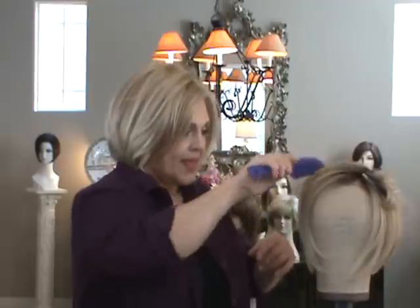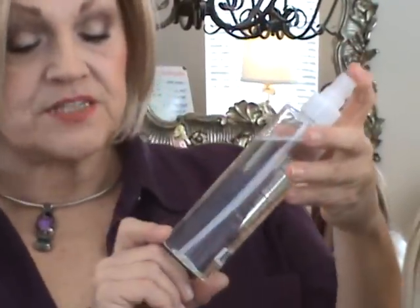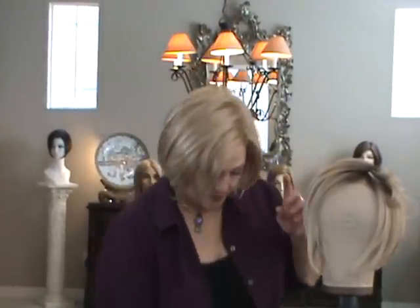So beautiful. Now, we've already used the Smoother Detangler HD fiber in the defrizzing video. So this is nice and smooth. So what I'm going to use is another miracle product that I found from Jon Renau, and this is called Heat Treat Thermal Spray. You can use this for human hair and you can use it for synthetics, and it's just that little extra hold that you want in your curl for your Heat Defiant fiber.